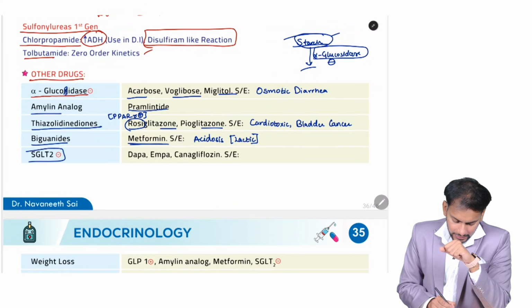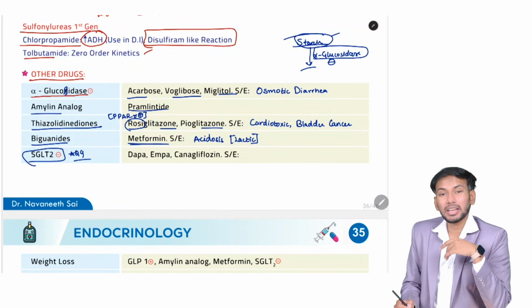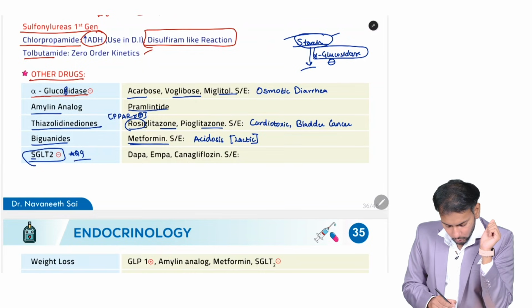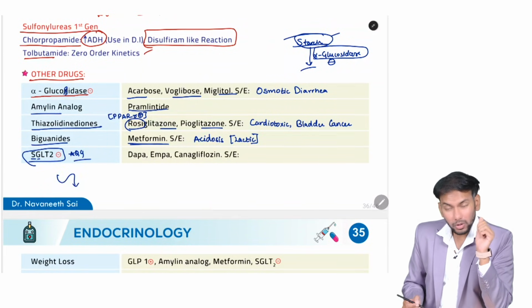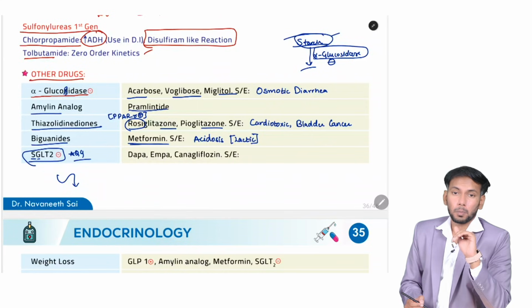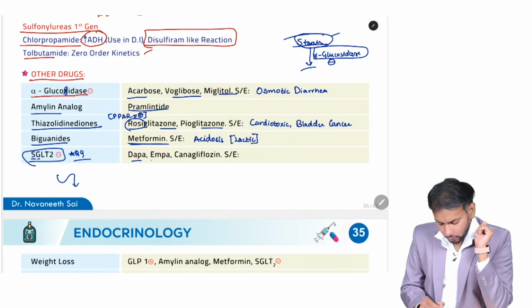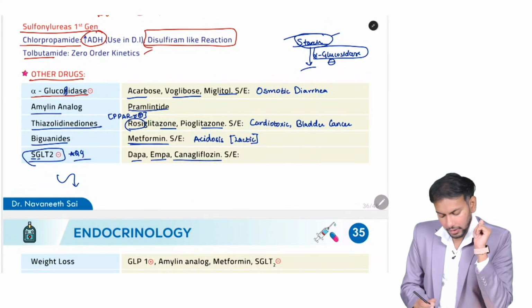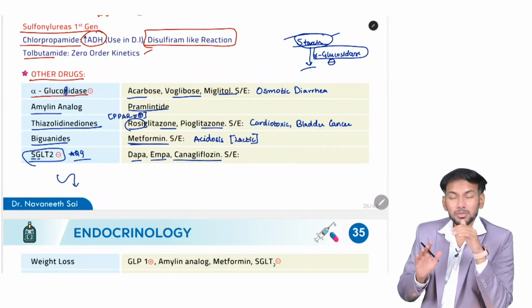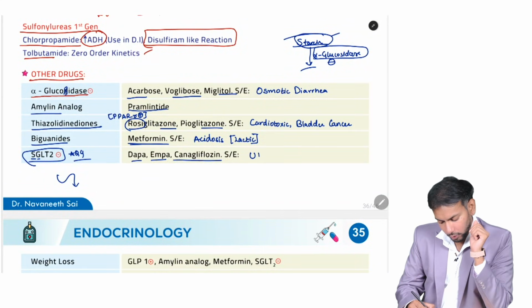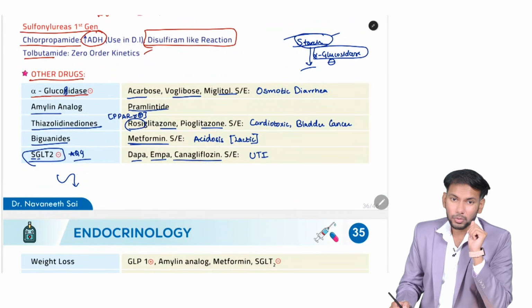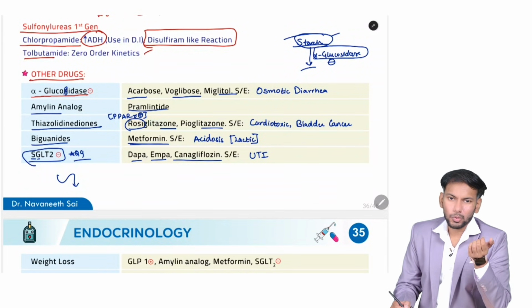Yes. Now, SGLT2 inhibitor, we have discussed so many times in CVS also. I told these are gliflozins. Along with sodium, glucose will also flow in the urine. So, glucose levels in the body will decrease. Dapagliflozin, empagliflozin and canagliflozin. What are the side effects? Because glucose is in the urine, it will cause UTI. And sometimes it might also cause bone fractures.